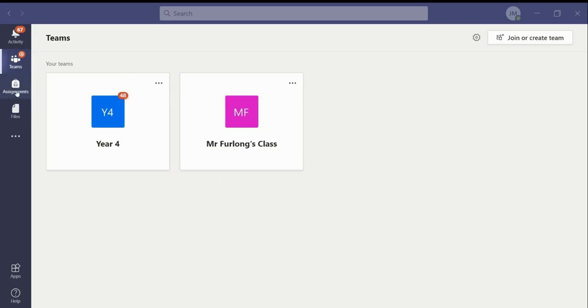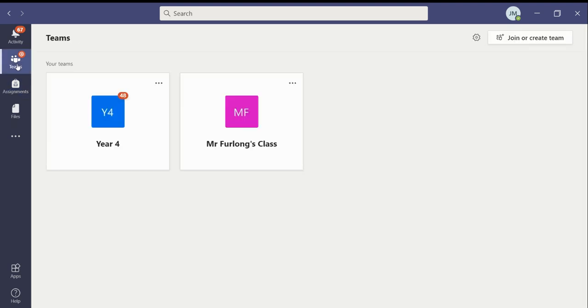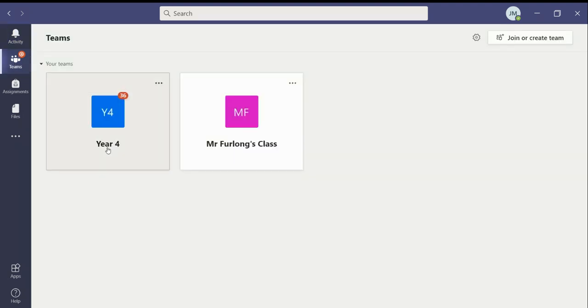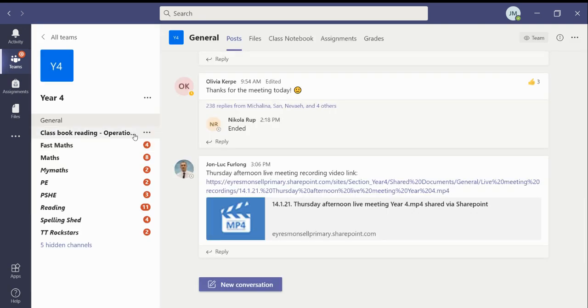So you might have got these on the left, assignments, which is where the lessons get put. You've got the Teams, Mr. Furlong's class in Year 4. If you're in 4JC, you'll see Mr. Sewell's class. There's lots of activity going on with messages and assignments loaded up. So the thing you need to do each time during this lockdown is click on Year 4, which I think most of you are already doing. And then some of the chat and some of the lessons pop up on the posts.